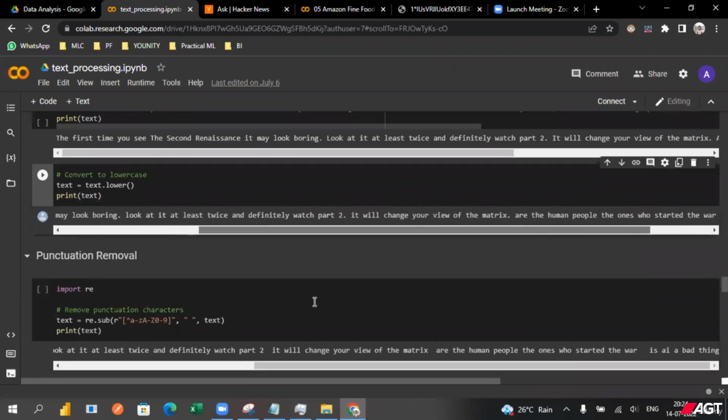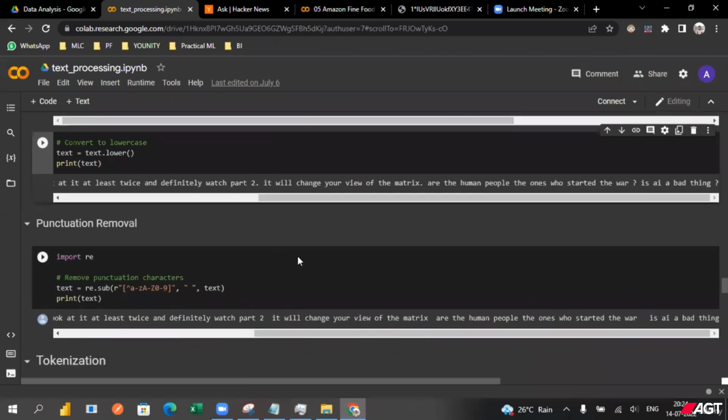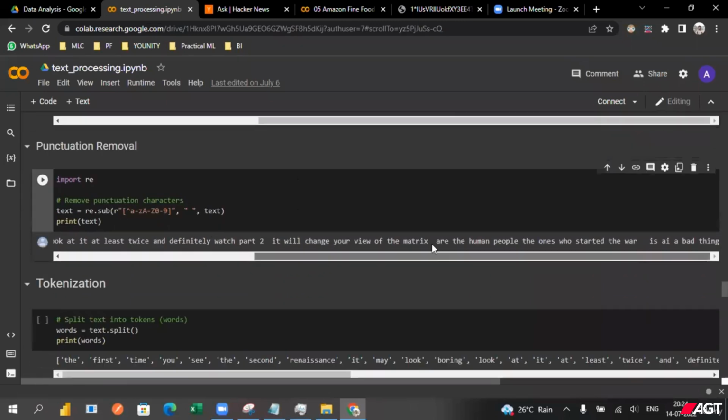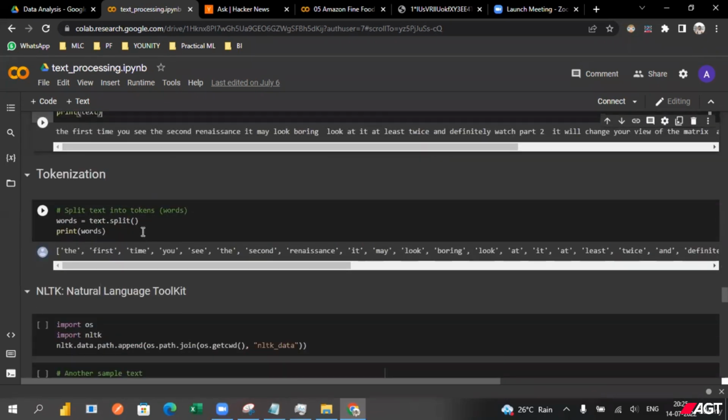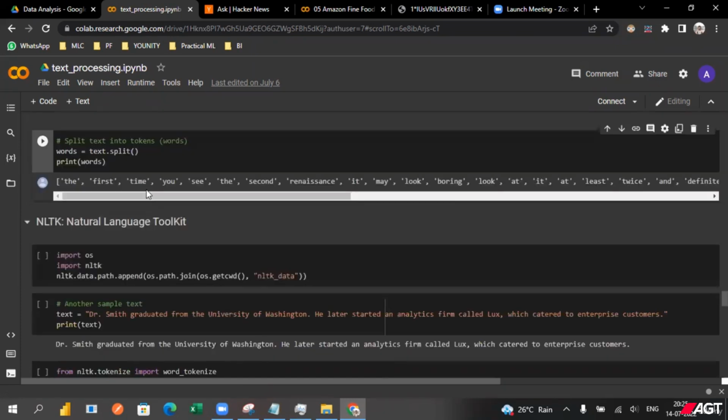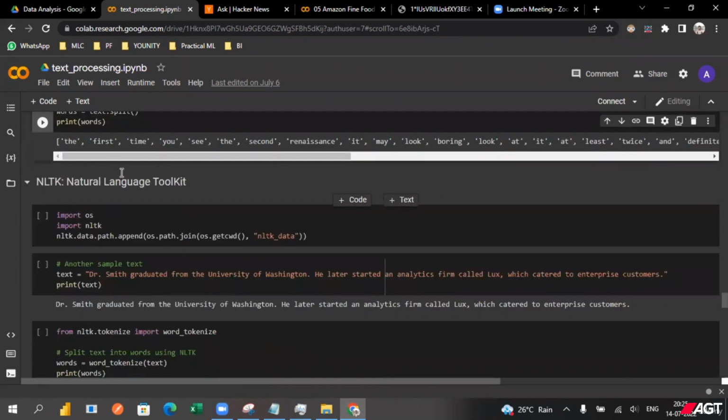You can also see it is not that much of a noisy data set, but if it is possible, you have to handle all these things. So we can see that in the Amazon Fine Food Reviews data set, you are going to have to remove a lot of things when compared to this sample text. After converting to lowercase, then we convert into the tokenization mechanisms we just discussed, splitting the sentences into words, then we can convert into vectors by using the bag of words.